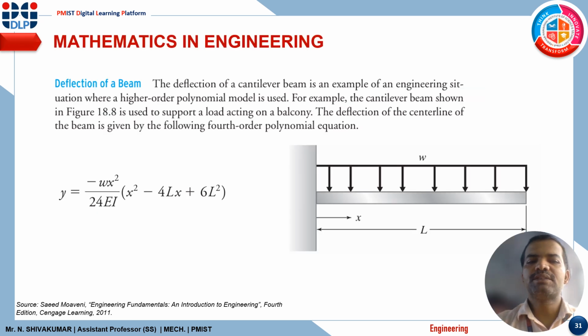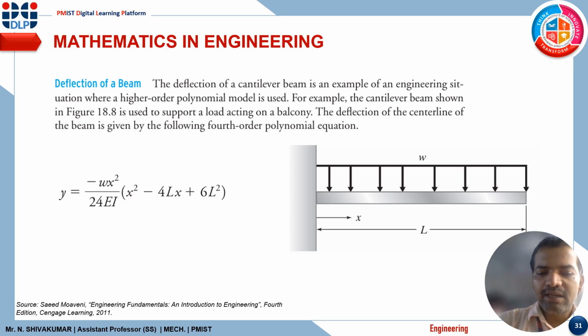So today we are going to discuss deflection of beam. You might have already explored different types of beam, different types of support. So what is this type of beam? What is this type of beam? The deflection of a cantilever beam is an example of a nonlinear problem. It involves a higher order polynomial, so for example the cantilever beam shown here.